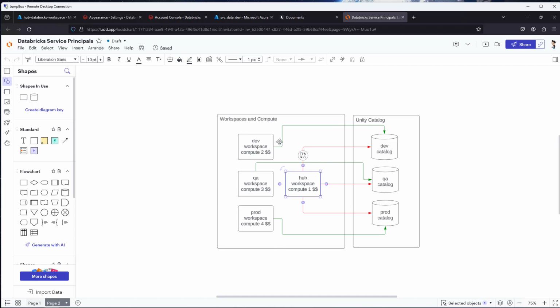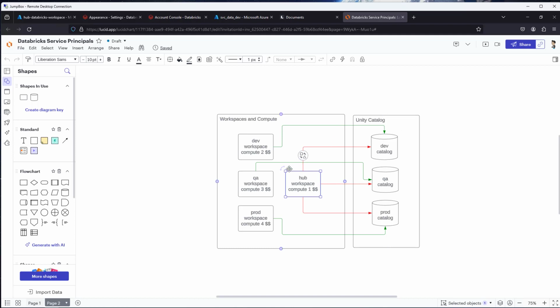So kind of why am I overcomplicating some of these things? Well, you can think about it like this. The engineering work will occur within this hub, but then you might have other teams that are associated with one of these different environments. So for this demo, I think it makes sense to have the dev workspace, the QA, and the prod workspace. But this just as easily could be the finance workspace, the data scientist workspace, and I don't know, the risk analyst workspace. So you could have three different workspaces, and then each one of those workspaces only has access to their own specific catalogs.